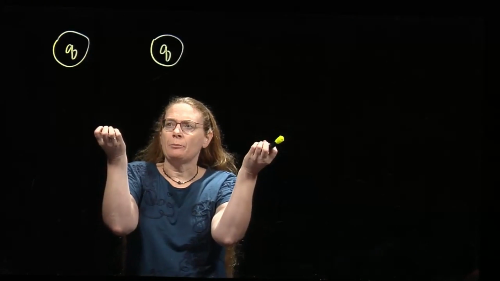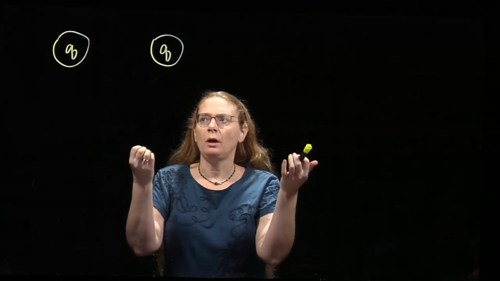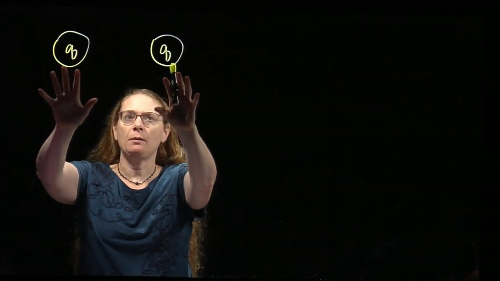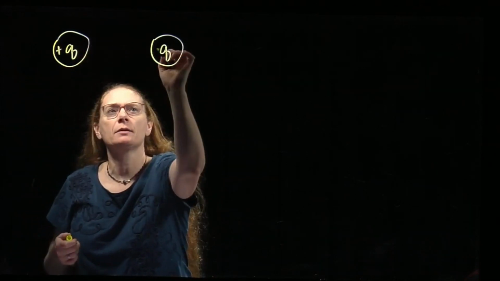So if I have these two charged objects, and we use the symbol Q to signify a charge, so Q means charge. If I've got these two charged objects, what could I do to increase the size of the force between them? Now in this case, they're the same. Let's say I've got a positive and a positive, so they're going to be repelling each other. What are the things that I could change to make that repelling force bigger? Think about it for a minute. What could you do?